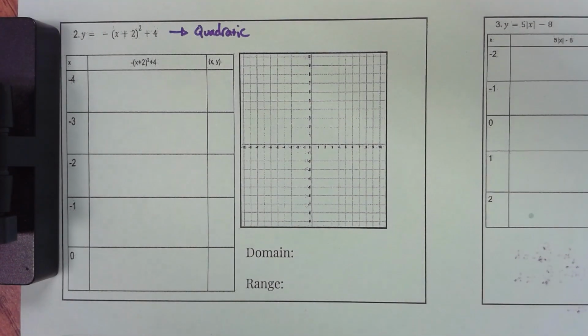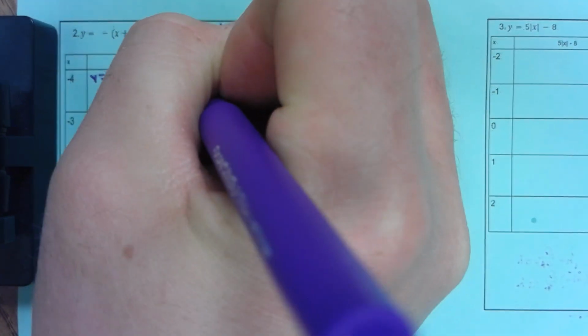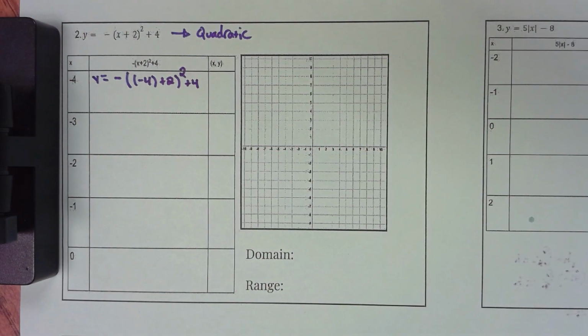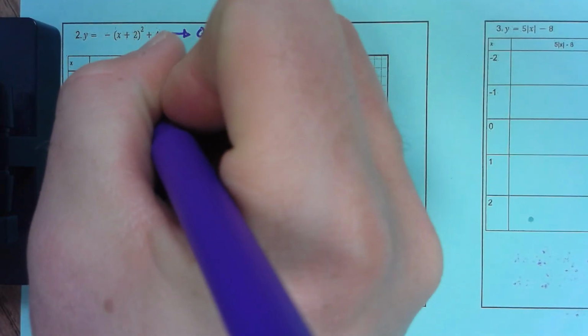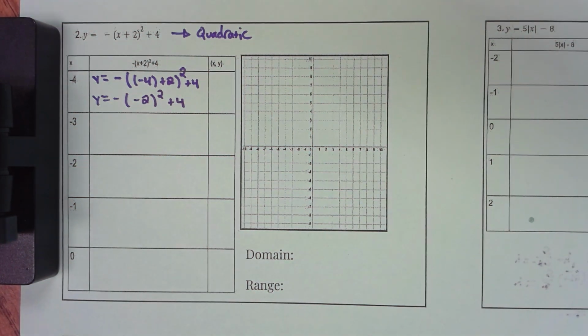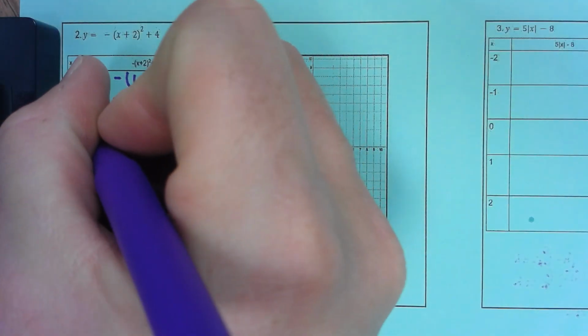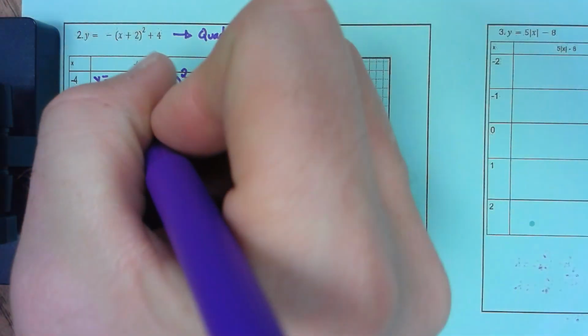So now, the task is the same. Plug in x, so y equals negative, and then this is a negative (4 plus 2) squared, plus 4. So now the order of operations is slightly different. Going through GEMS, we do the grouping symbol first. So negative 4 plus 2, that's negative 2, and it's still being squared, plus 4. So negative 2 squared, that means negative 2 times negative 2. That's a positive 4. That has to happen before we multiply. When we think about GEMS, that's the E, the exponent part.